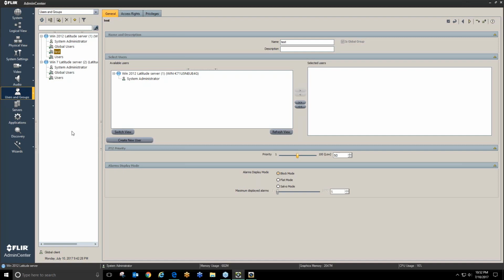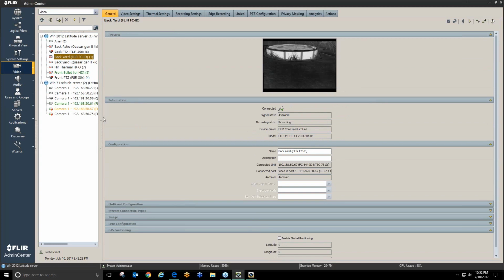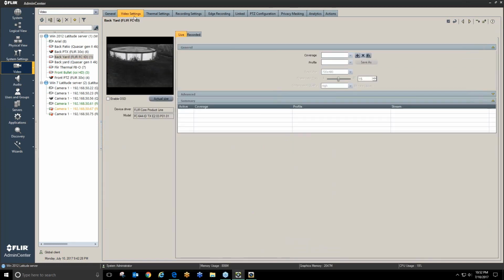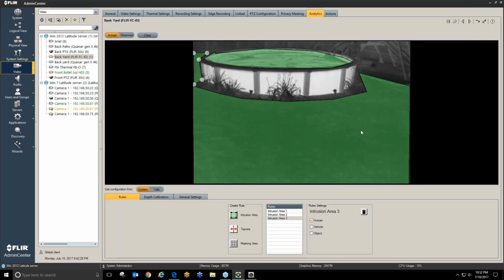Real quick, while we have time, let's take a look at the FCID. I do happen to have one live on my system here, so let me go ahead and pull up the FCID. So just real quick, the FCID camera, we've got our video settings. Again, this is something we've added, the thermal settings we added in an earlier release, which gave us the ability to interact with the camera, maybe make some display change settings on the camera itself. And obviously the one that we've recently added with the release of 8.0 is the Analytic tab. Now this is great because it gives you all the same ability that you have when you're working in the camera in respect to setting up the analytics on the camera.